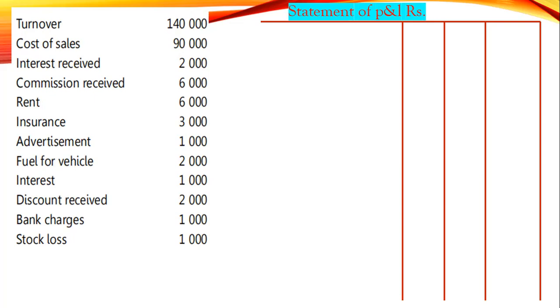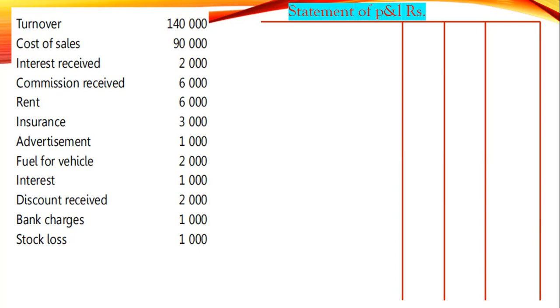So what are we going to calculate in the statement of P&L? We are going to calculate the net profit. To calculate the net profit, we need gross profit first. How do we calculate the gross profit? Gross profit equals sales minus cost of sales. I remember around 3 classes, around 6 hours, I explained to you about sales minus cost of sales, gross profit. If anyone missed the classes, please ask for the recording. I will send it to you. You can go through it.